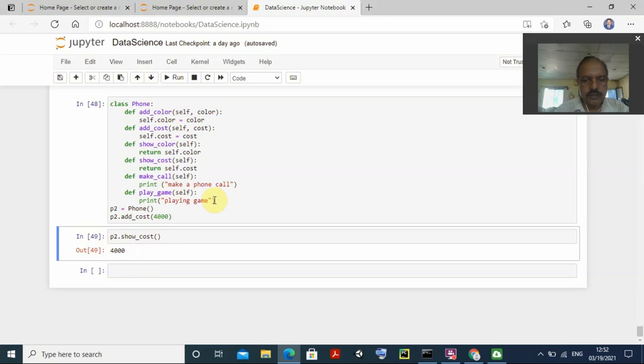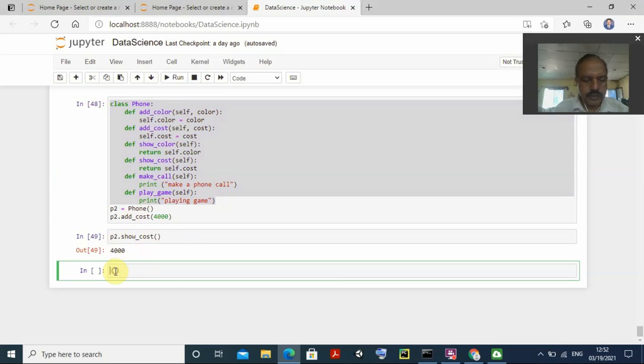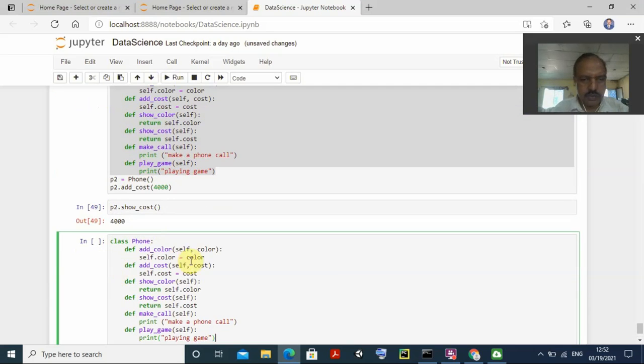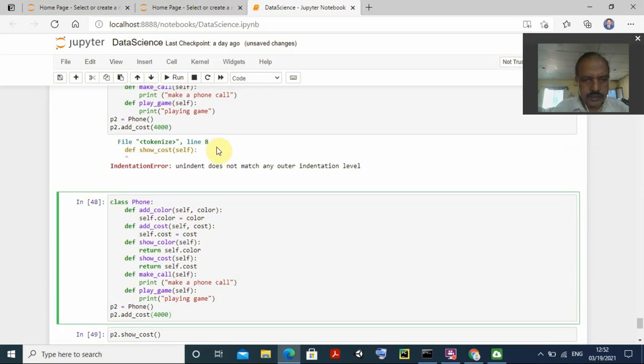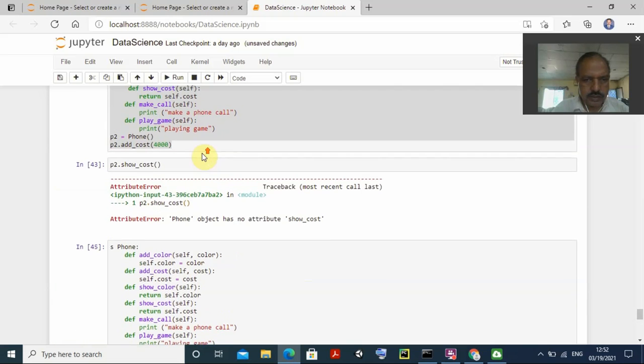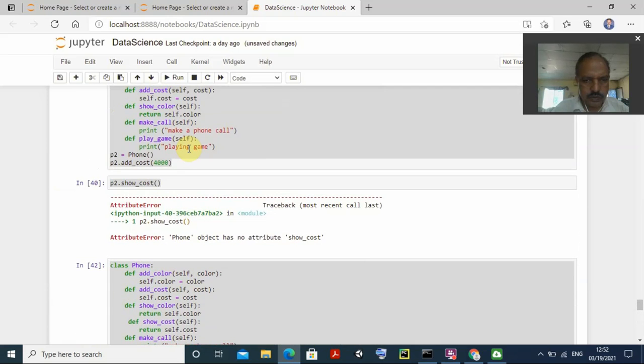Okay. Now the same thing I take here, the entire thing, Control C. Then I put it here, Control V, and regarding the color also I want to take it like this. Color, you can go for this color.